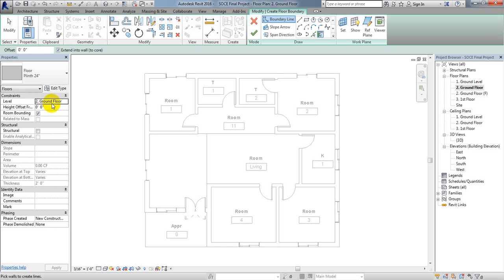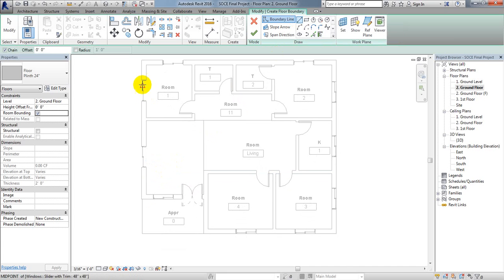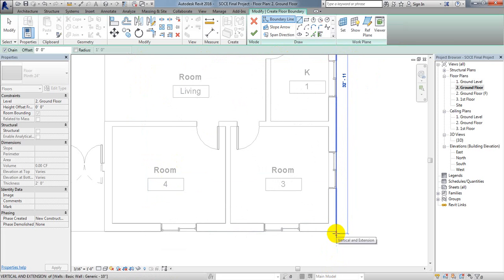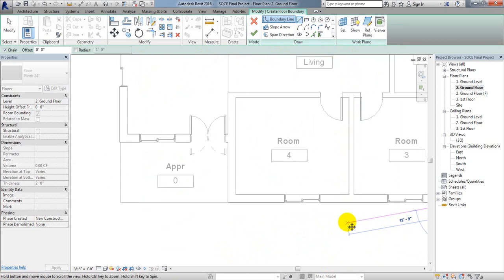Obviously you have to select level ground floor, and by clicking here you can select that. So we'll select ground floor level, and from here I'll select that line. This is our first point, this is our last point, and like that we have to create a boundary line.